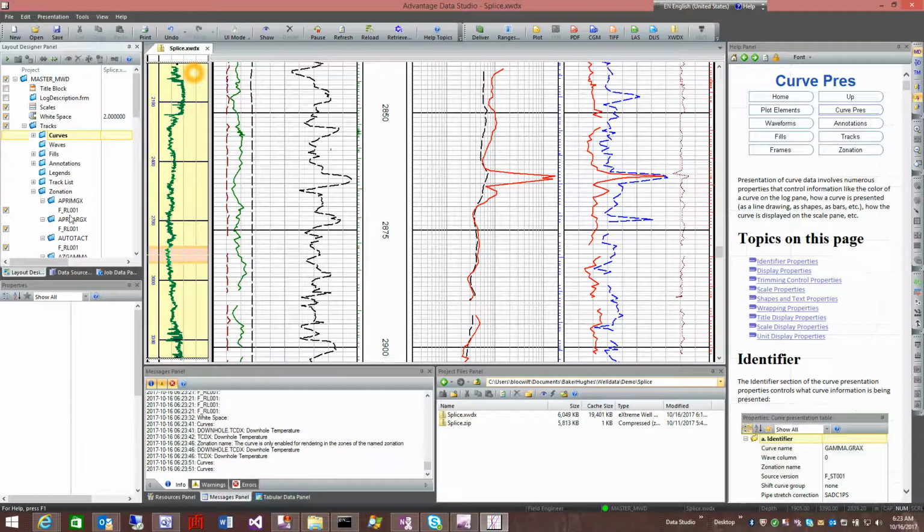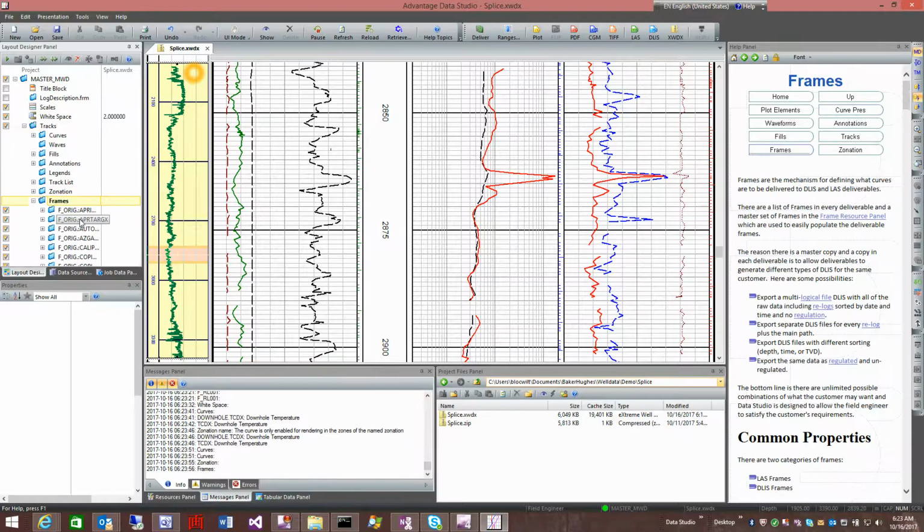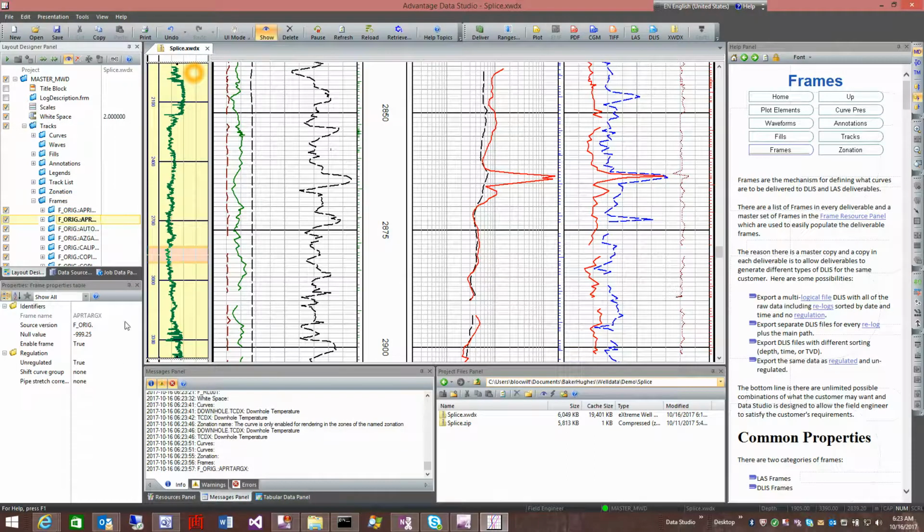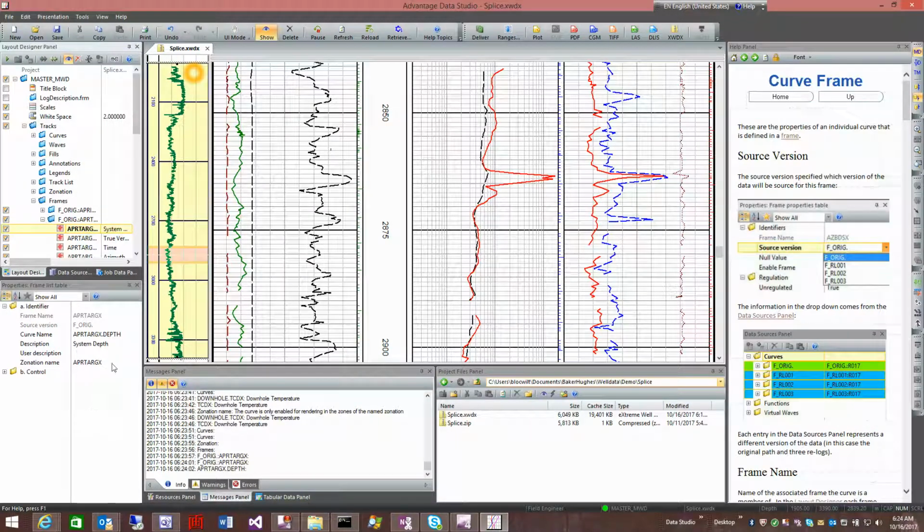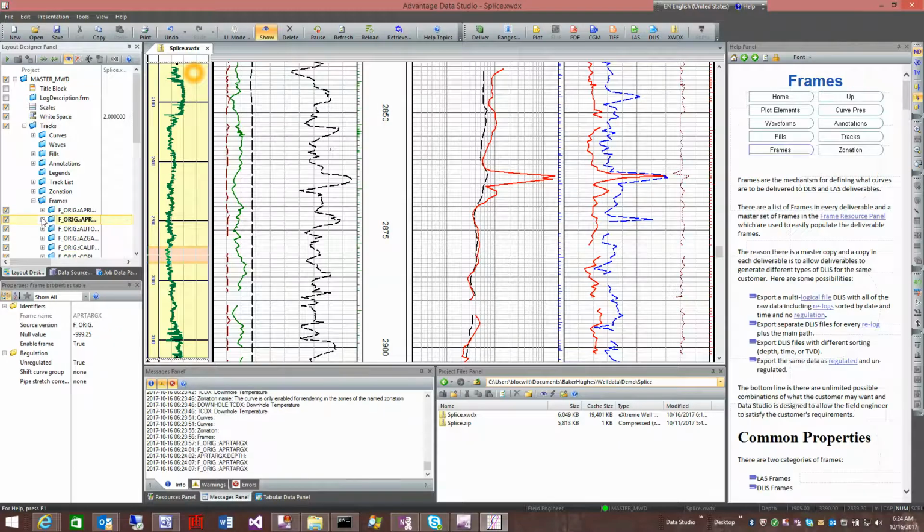And if I go look at the frames, each of these curve groups are also populated. Each of the curves and the curve groups have their zonation property populated as well. So that means I can now generate a PDF and a DLIS that's been spliced.